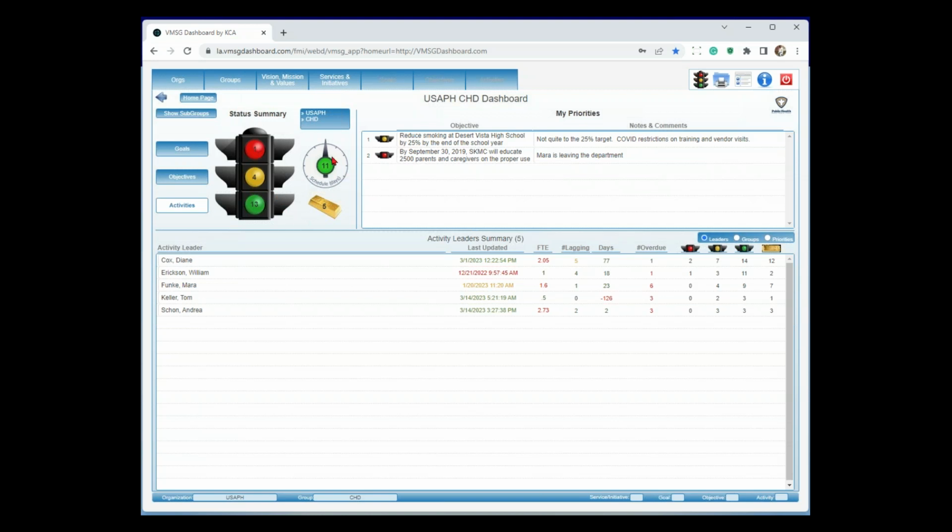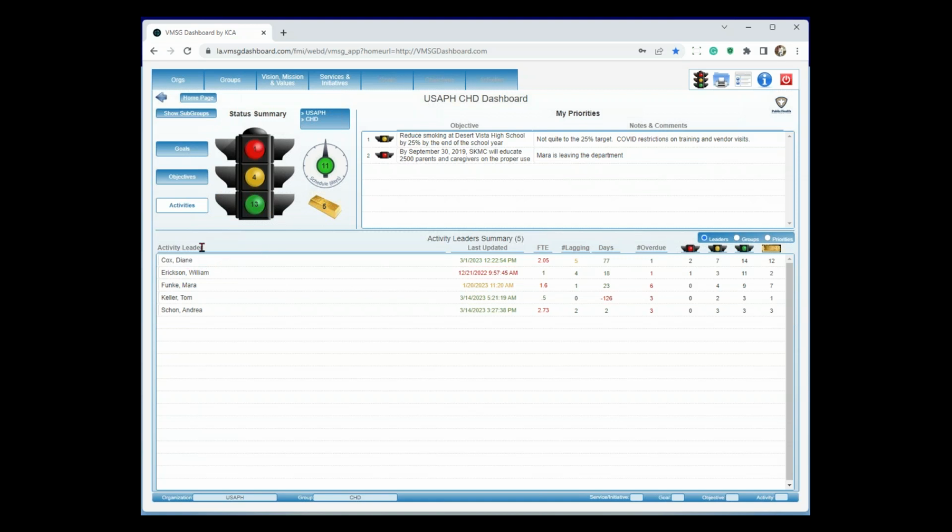I also have this schedule gauge. The schedule gauge is just showing me for all of community health activities, we have a beginning date, ending date, and percent complete. For all of those activities, how are we doing against our timeline? Say we're 11 days ahead of schedule. Get down below schedule, it turns yellow. 60 days below schedule, it turns red. So just by looking at the colors, you get a good snapshot. I can also go up the pyramid if I want to. I can go to the objective level and the goal level and get the same snapshot.